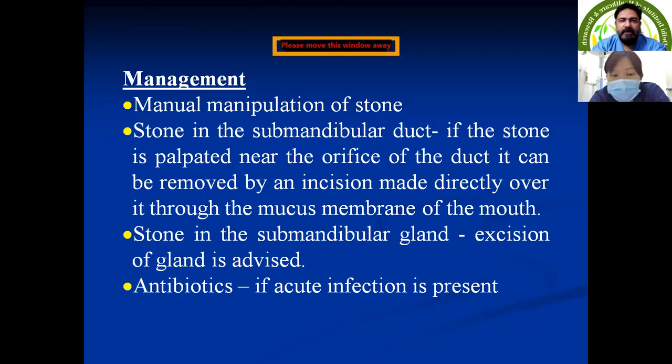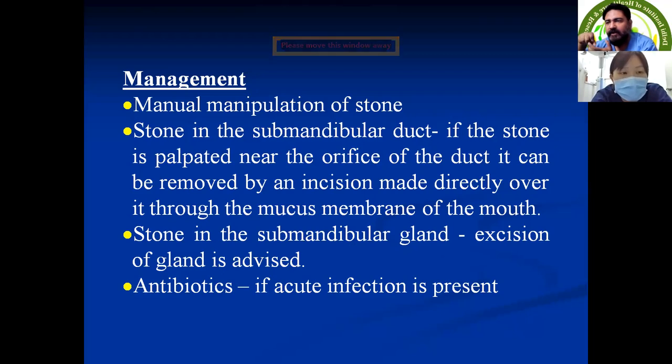The management is manual manipulation of the stone. By manual manipulation, one finger is inside the oral cavity and the other is extraoral. You can manipulate the stone and take it out from the orifice, or bring it near the orifice, and then a slight incision is made and it will be taken out.